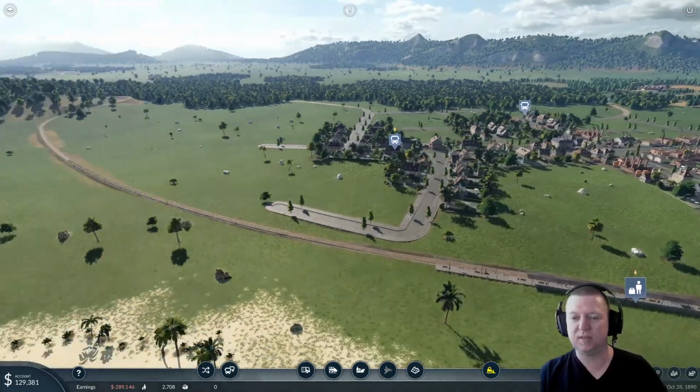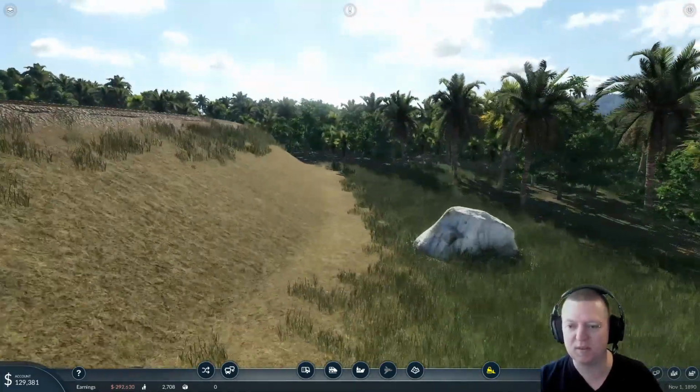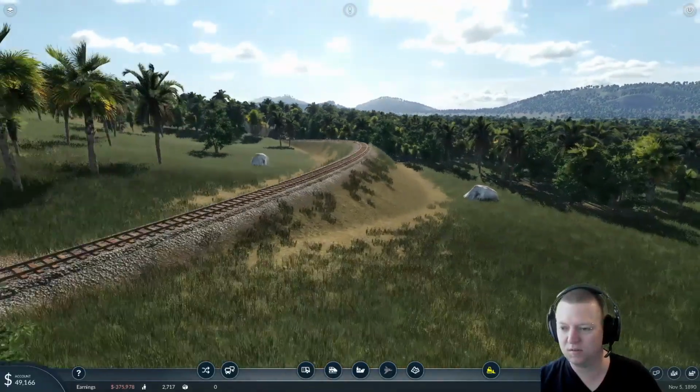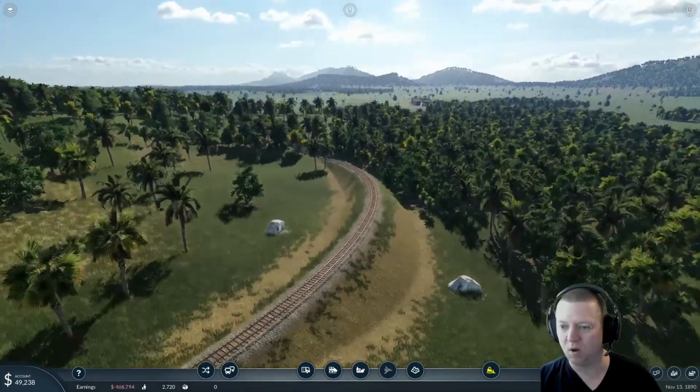Infrastructure. It's exciting. I must admit, I do like this little bit. This bit kind of looks a bit cool. Look at that. It's a nice little bit of track. It just glides around the corner like that with a nice little embankment and a rock.